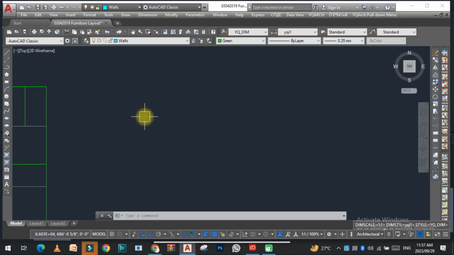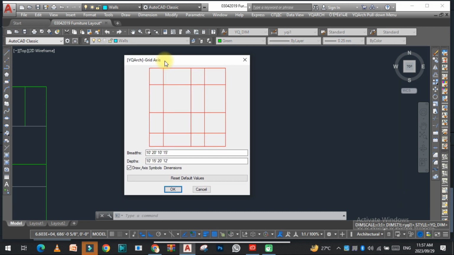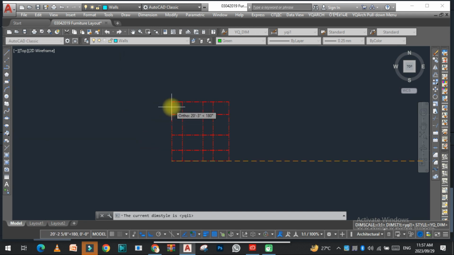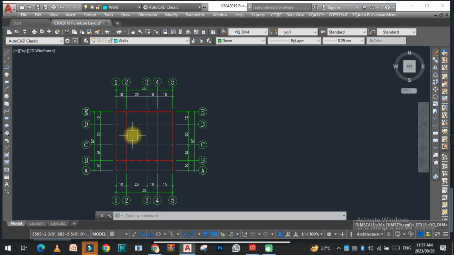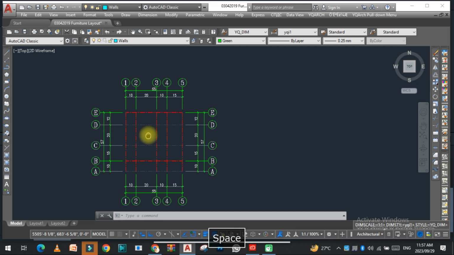Now we have to discuss the second command, that is axw for the grid axis, and just give the x-axis value, that is 10 feet, 20 feet, 10 feet, 15 feet in the y-axis, and click OK, and just click here. So you will see the axis, the grid number, and the dimension with the proper numbers. So this is how we can quickly draw the grid axis.